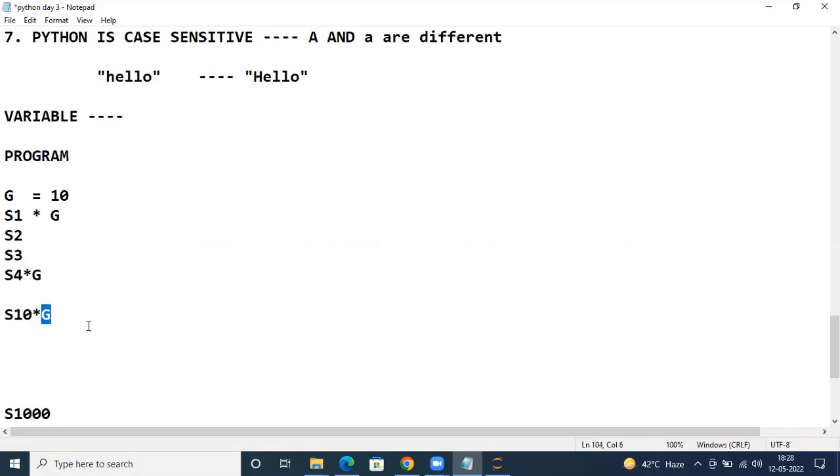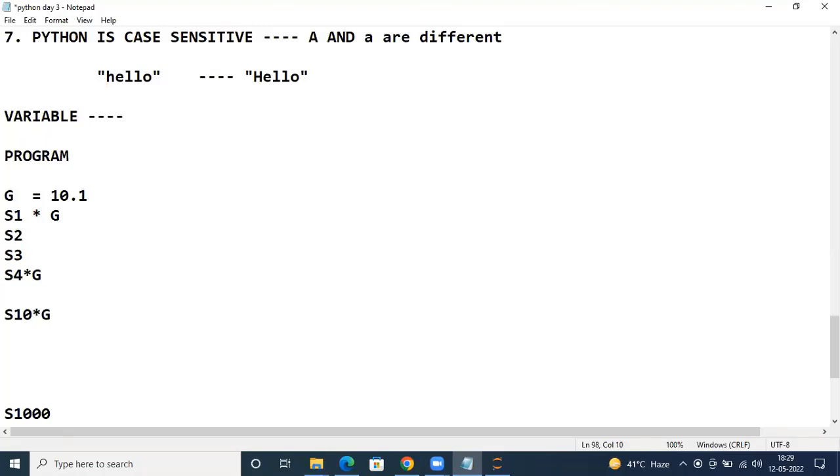Right? Now your boss says, no, do one thing. Wherever G is there, the value 10 will be used. Remember, wherever you mention G, the value 10 will be used. So here it will be multiplied by 10, here it will be multiplied by 10, here it will be multiplied by 10. So wherever you reference G, 10 will be used. Now suppose your boss says, 10 is not fine, make it 10.1. So this time you have to make the change at only one place. G is equal to 10.1.